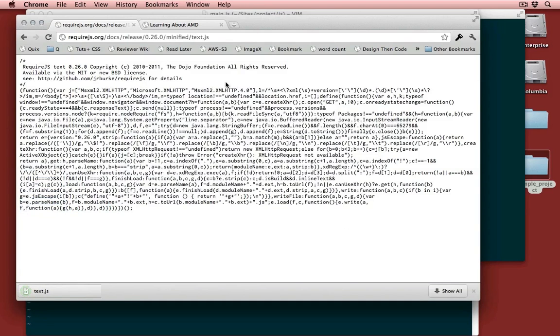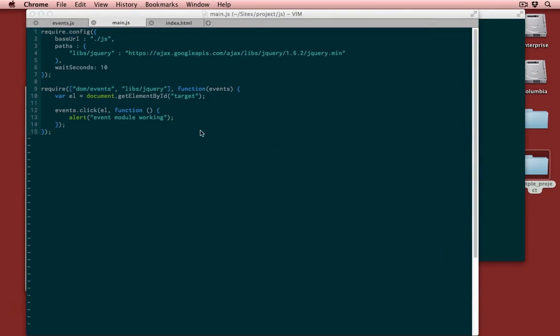Okay, just like that. So basically, what the text plugin does is it allows us to require modules that aren't written in JavaScript, that are written in text. So for example, if you want to build out a chunk of the DOM, you don't have to do that in JavaScript. You can do that in your HTML and then require that HTML file.